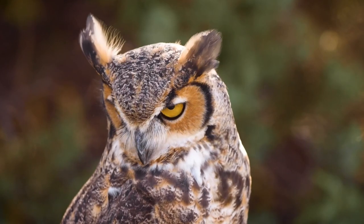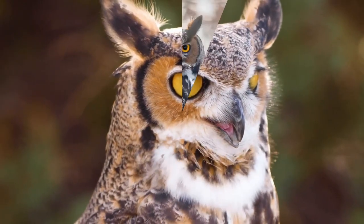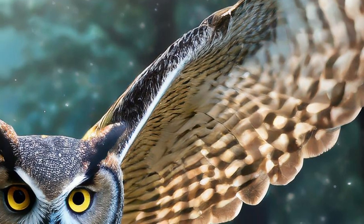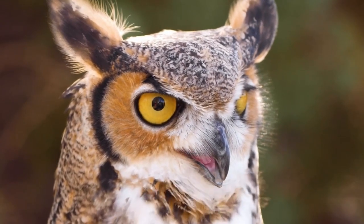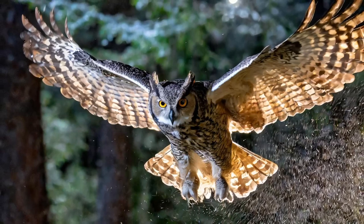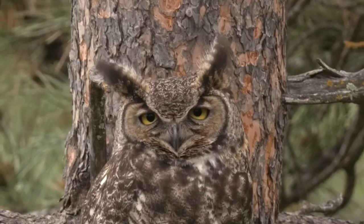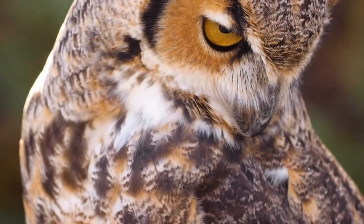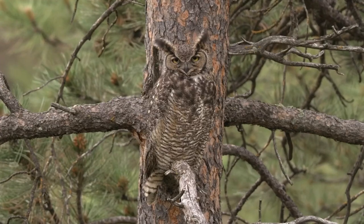The Great Horned Owl is a regal creature with a mysterious gaze. Look at its large round eyes and its charming feather tufts at the top of its head. They really are impressive-looking birds. Like most of its kind, this bird is a bit of a night owl — meaning it's nocturnal, often awake at night and asleep during the day. Its large yellow eyes have a unique ability to see in the dark. When they fly, their feathered wings make their movements almost silent, allowing them to hunt at night without being spotted. Look at how this one camouflages itself against the bark of its tree — if you're not looking carefully, it's almost like our owl friend isn't there. Great Horned Owls are masters of disguise. Their mottled brown and gray plumage blends seamlessly into their surroundings, and they can sit perfectly still on a branch, becoming almost invisible to prey and predators alike.